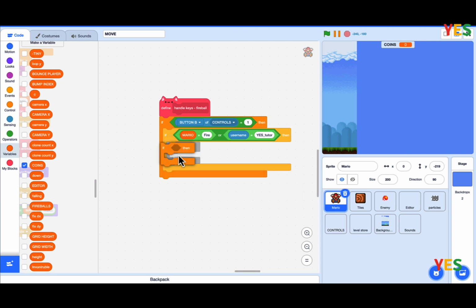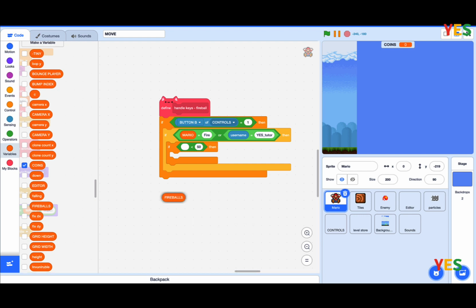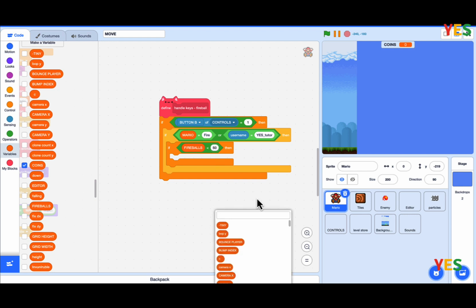And then check another if, checking if fireballs is less than 2, or any value, or even 1, but not 0, or you can't even shoot fireballs. But anything that's above 0 is okay. To be honest, I really like shooting lots of fireballs. I don't like just shooting 2 at a time, like in one on screen, so I'm gonna do 50, because sometimes you can just spam fireballs. I like that. And then change fireballs by 1.